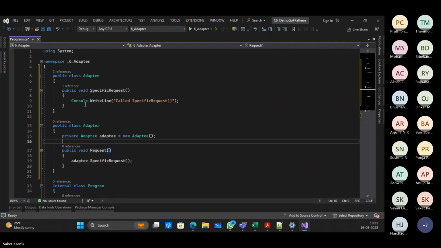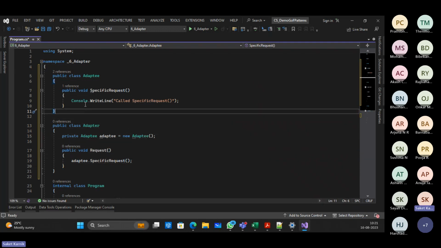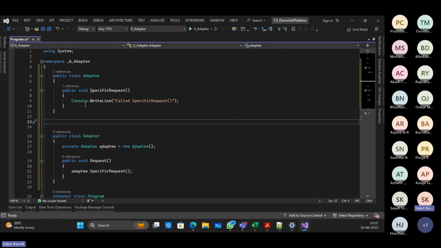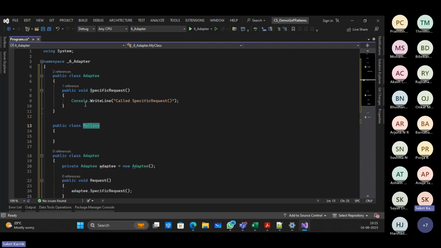Now, this adapter should not be again directly used. I need to have my local representation for my client. For that, in between adaptee and adapter, I introduce another class called target. Again, going by the UML diagram only.